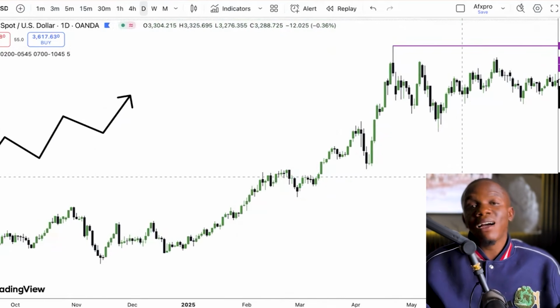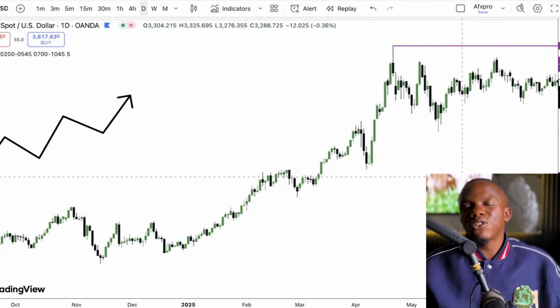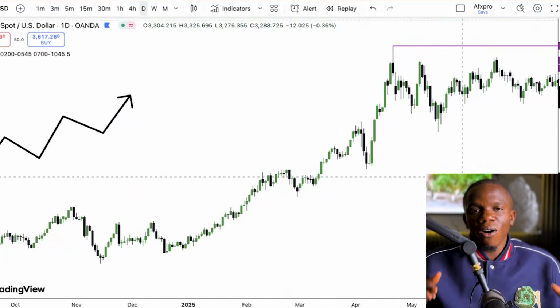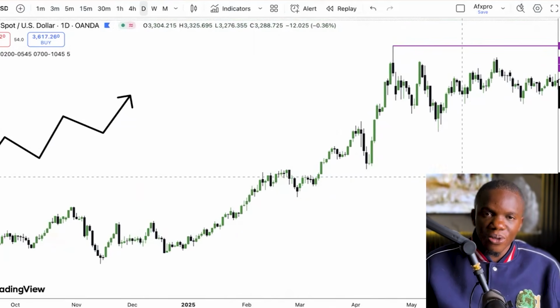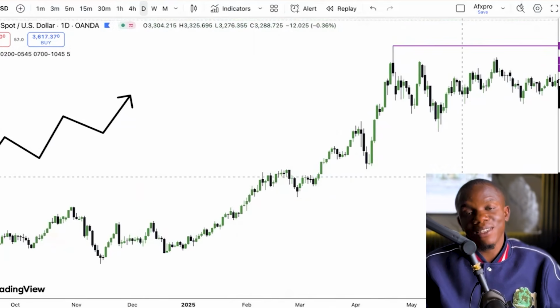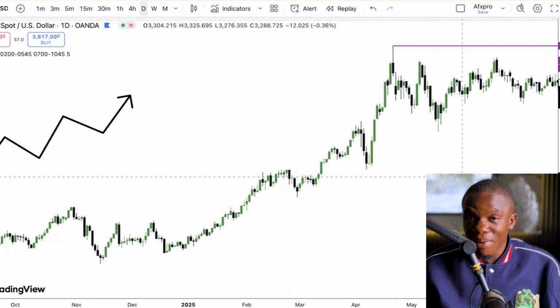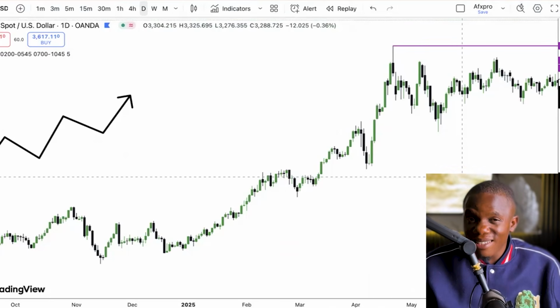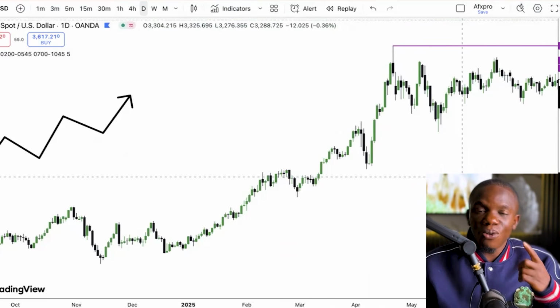So for me, I don't want to struggle with sellers. I don't want to struggle with trying to squeeze out something from the market from selling opportunity. All I just have to do is stay calm. You know, while I'm day trading other assets like EURUSD, GBPUSD, I wait for entry opportunity on this asset, XAUUSD, NAS 100. And once I get in on the buy, I then hold the trade for as long as possible. This is a game changer for me, and I'm sure it's going to help most of you guys.